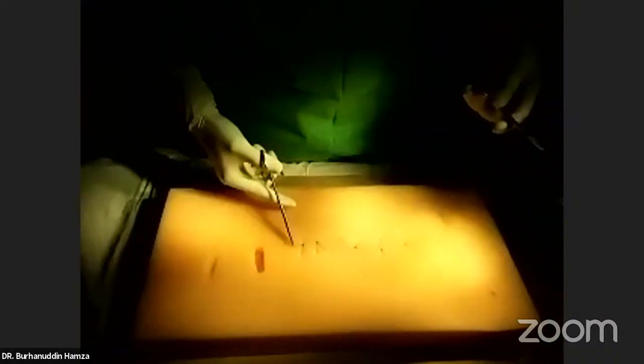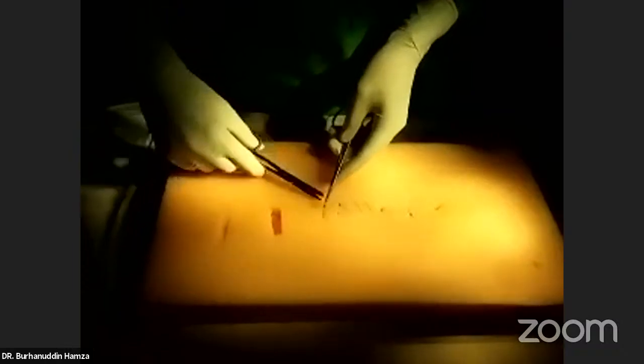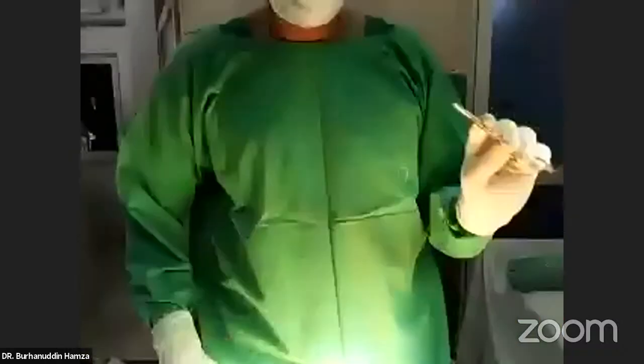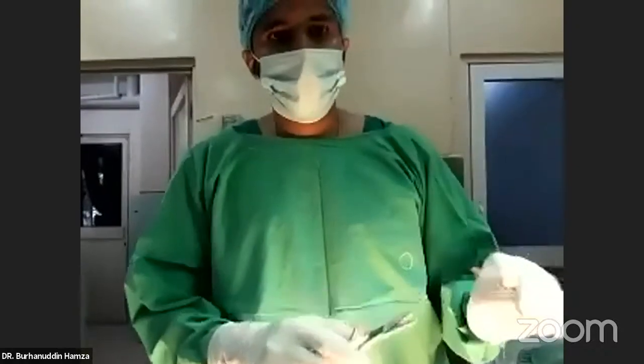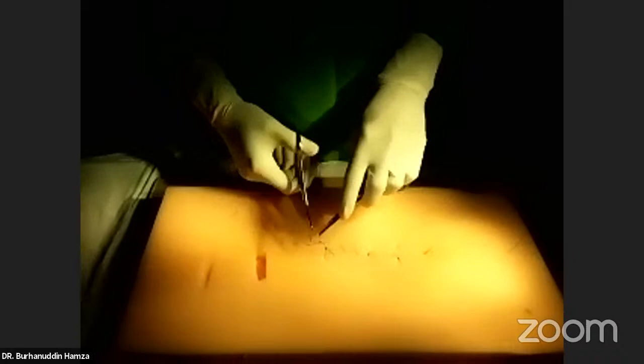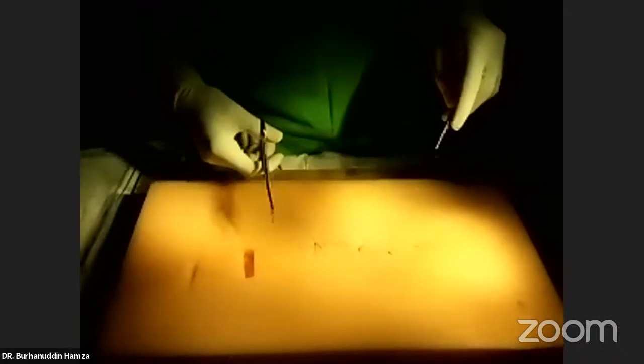The reason I told you to keep a bit is because when you're removing it, the person will pull this, make a loop, look at it, right? And then from the side, they will just cut it. So it will make sure you cut it properly. See, the whole suture is inside, right? If it's kept for too long, it will cause too much scar formation. Second thing is it will actually be difficult because the suture also has got involved in the scar. So it's pulling, and sometimes it's very difficult to take the suture out.